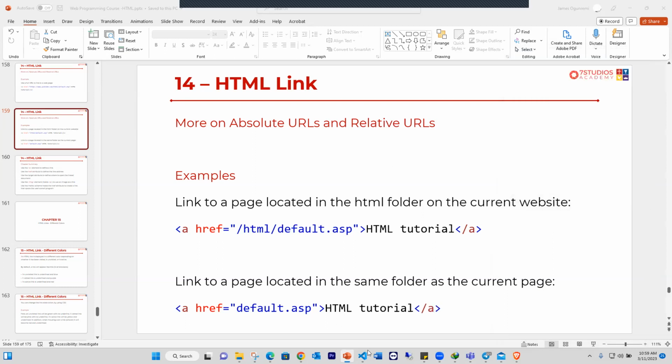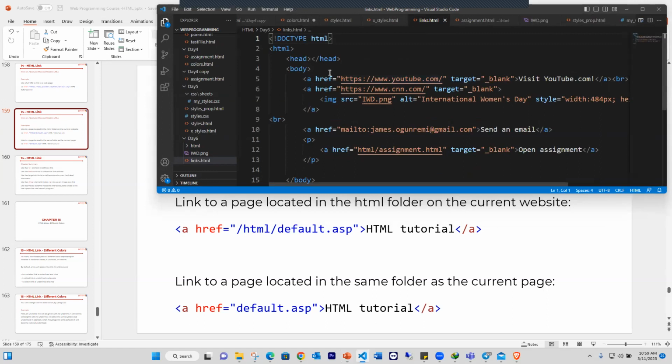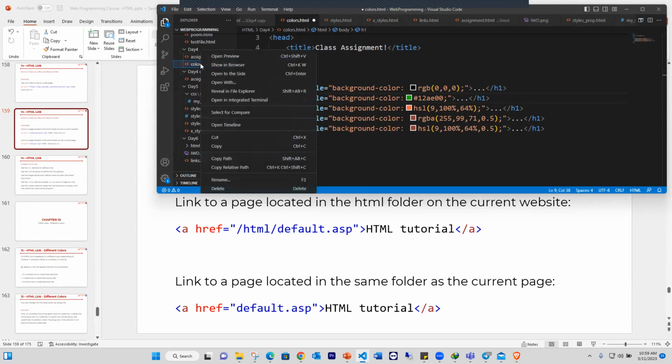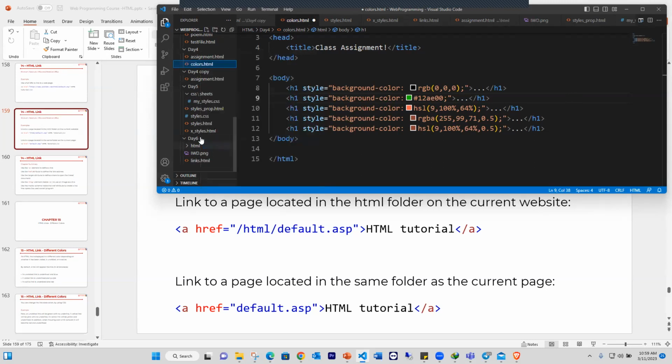Okay, let me run through that again. Please pay attention. What I'm going to do is redo this again. I went to another folder of mine. This time around, I'm going to use colors. I went to a file I've created before. I right clicked on the file and copied it, and I came to my day6 here.